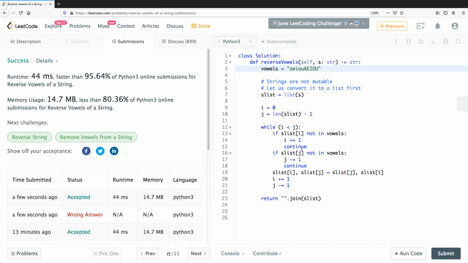If you didn't have a continue here, you would have skipped only the first one, and if you had a string like WRONG, you would have skipped W, then been stuck at R, and here at N, and then you would be swapping them, which is the wrong approach. So we have to continue to skip until we find a vowel. We should skip all the consonants. The other pitfall is that you might forget to include the capital letters in the vowels.